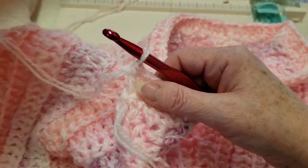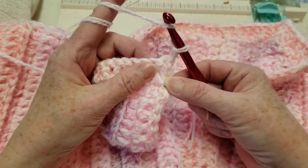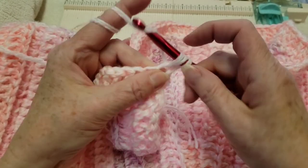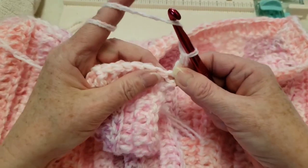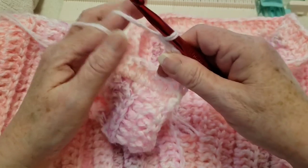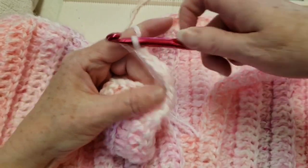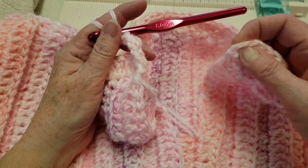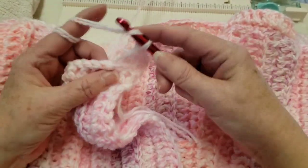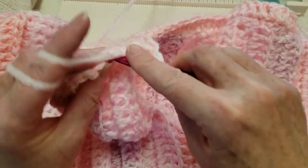Okay, so we were working on the inside, so now we're going to work on the outside. We're going to chain one, turn our work. Now we're on the right side. And in that first stitch, I'm going to go under both loops and make a double crochet. And then the next one, we're just going to go in the back loop and make a double crochet. Back loop on each of these stitches all the way around until you get to the last one in your row right here, and then you'll just put it underneath the front loop at the end. But yeah, do a back loop double crochet all the way around except for the end one.